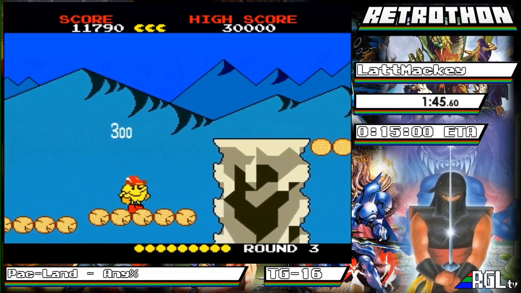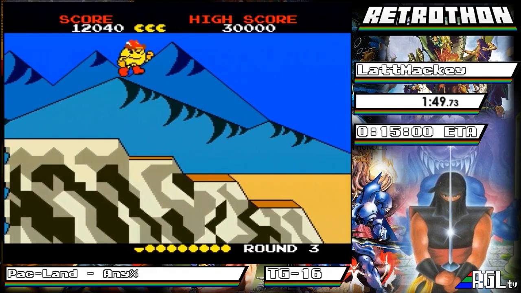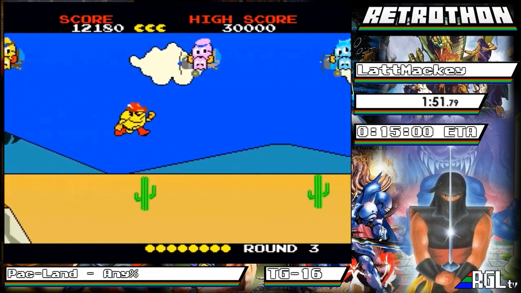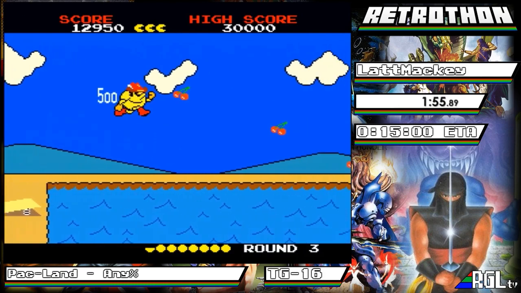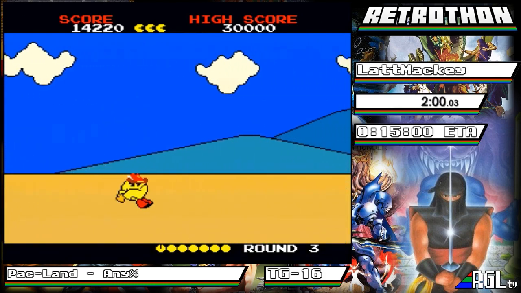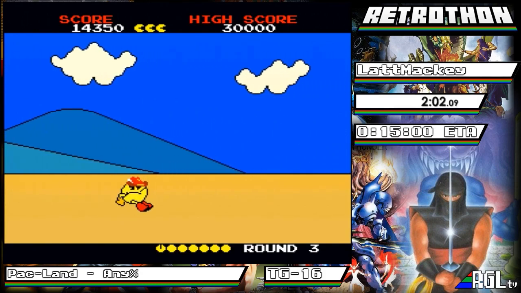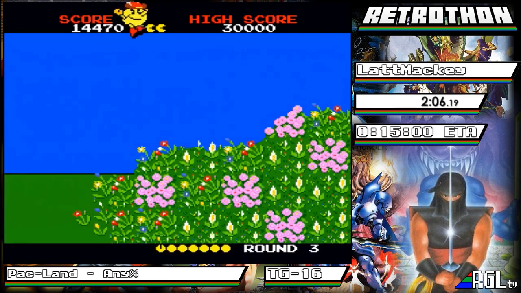So NES, ZX Spectrum, Amstrad CPC, X68000, the Atari Lynx. Trying to think what else. The TurboGrafx-16, the Commodore 64. There's a bunch of different versions. This and the Lynx are probably the two closest arcade ports. The only thing that this is missing actually from the arcade is it doesn't have parallax background scrolling.